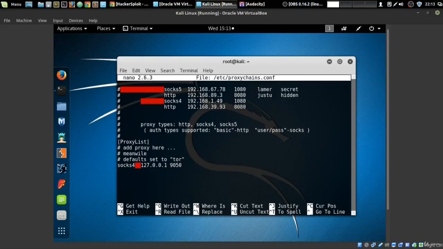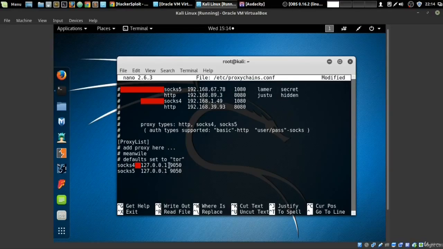Go to the line just below SOCKS4 and add SOCKS5, then hit the tab button on your keyboard, and that will follow the format of the line above it, which is a very good format: 127.0.0.1 and 9050.